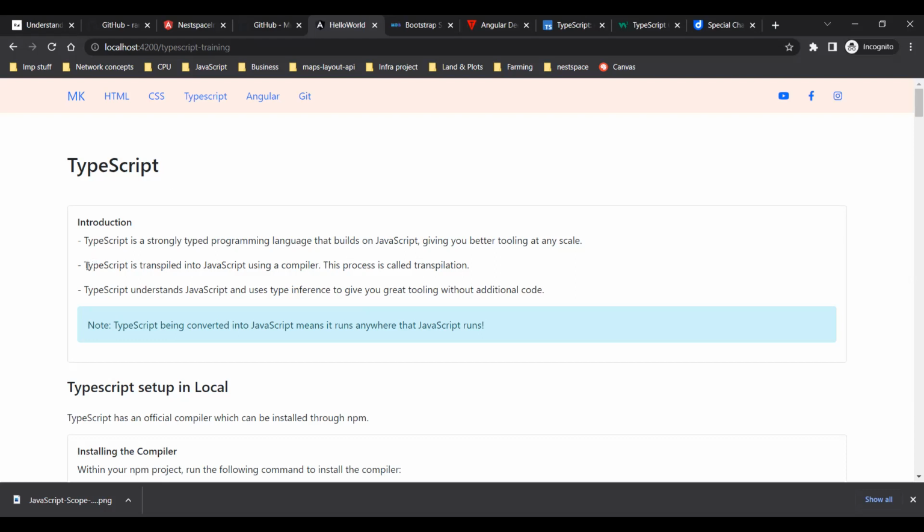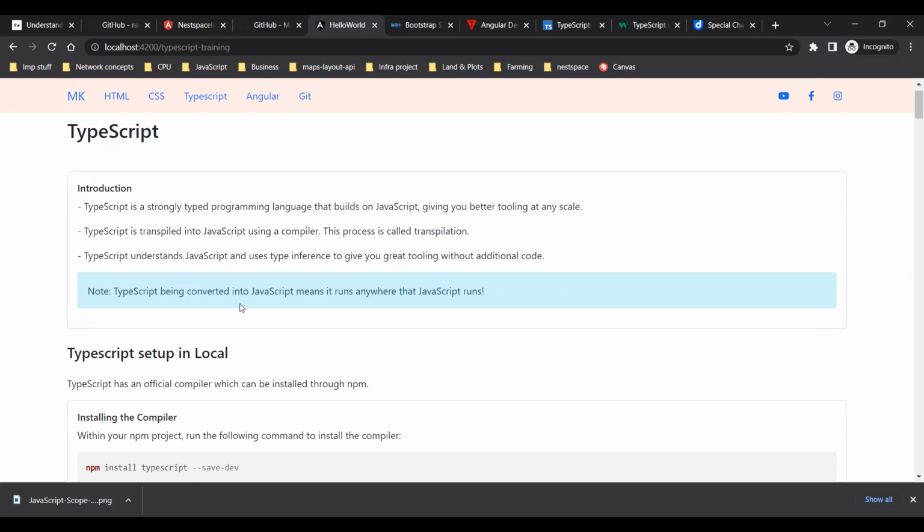So this is the second point. This process is called transpilation. So basically, instead of compiling, it will transpile. The difference between compilation and transpilation is that compilation means the compiler will convert the code to binary format, like zeros and ones. But here transpilation means translation. It's like converting from one language to another language, like from TypeScript to JavaScript, right? So that's why it is called transpilation. So TypeScript is transpiled to JavaScript before being used anywhere.